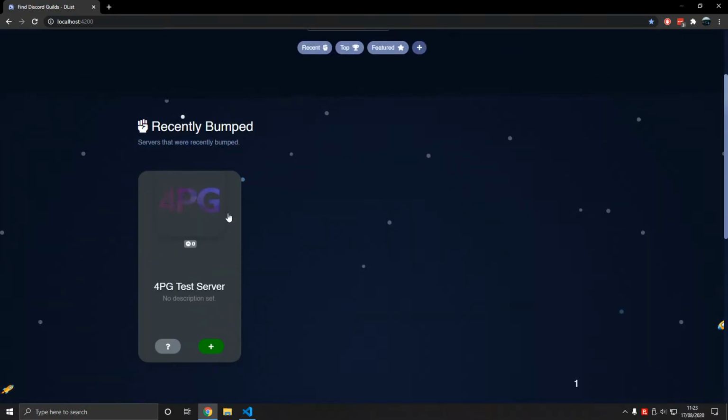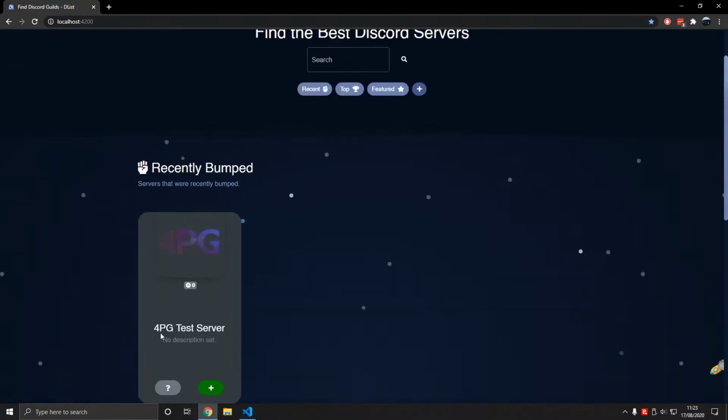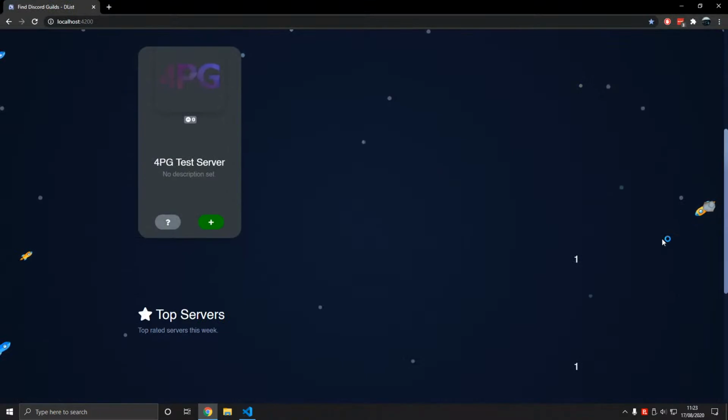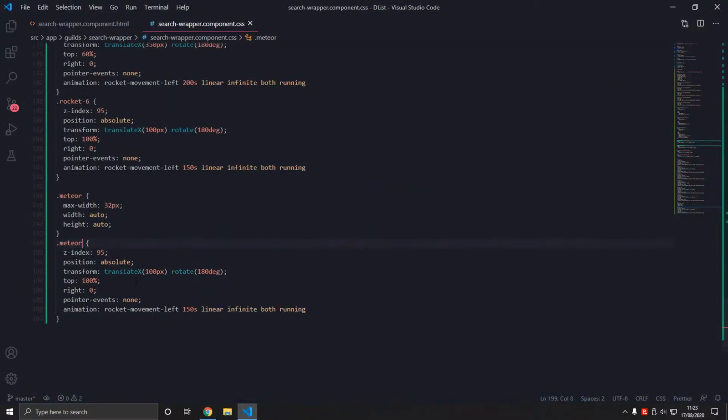What is that gonna do? Not quite sure actually. Oh. Okay, so we want it to be 50 seconds. We want it to be quick. It's not actually rocket movement, but we can call it that.